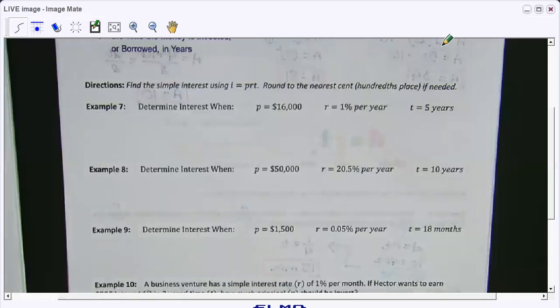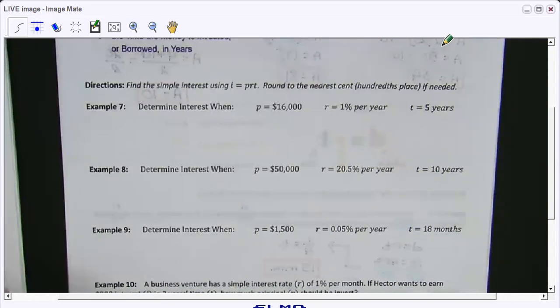And so say they give you 6 months. 6 months is half a year. So you would have to change that 6 months to 0.5. Okay, 0.5 a year. So T is how long it's in the bank. And then I is the interest. How much at the end of those 5 years did the bank actually give you, or did your principal of $500 increase? So how much is it now? How much do you have in the bank now?